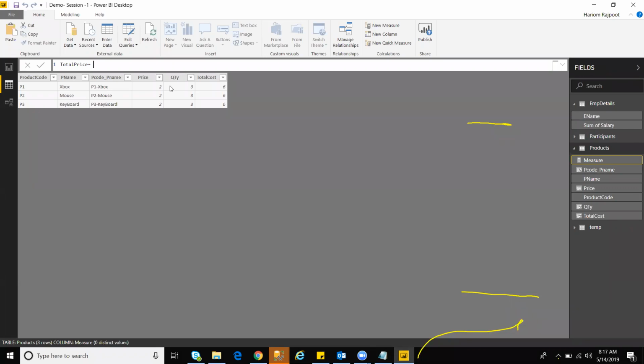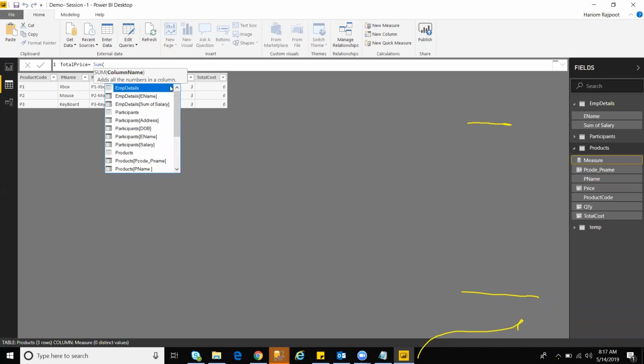It cannot give you the row by row value. So I am putting the sum function here.